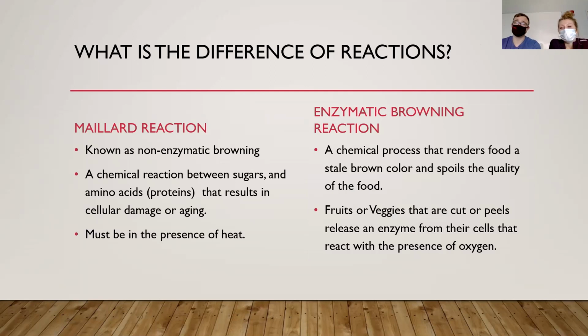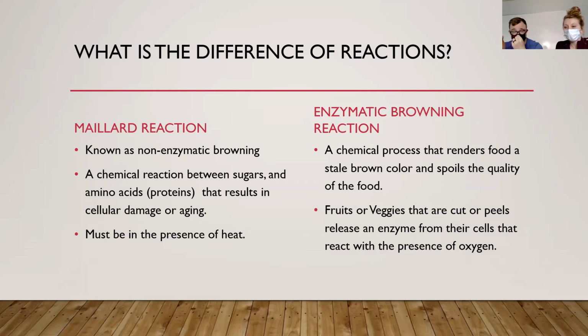So really, the two different types of browning, as you see, happen for two completely different reasons, but you do achieve a similar color. So the main difference between the Maillard reaction and enzymatic browning are listed right here. So the Maillard reaction is sometimes considered as non-enzymatic browning, which makes sense. And that one uses heat in the presence of sugars and amino acids. And that is a requirement, right? If there is none of those present, it cannot be the Maillard reaction.